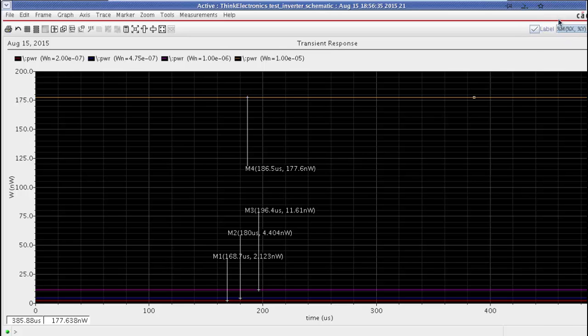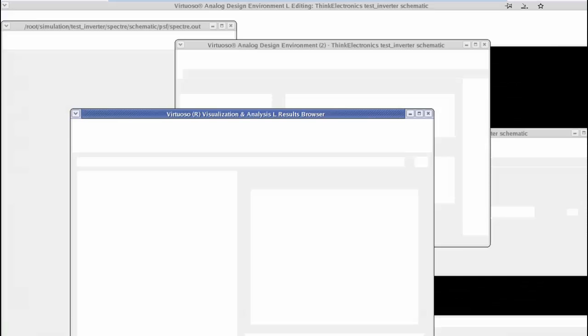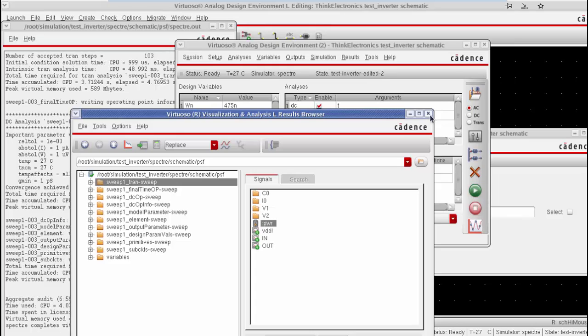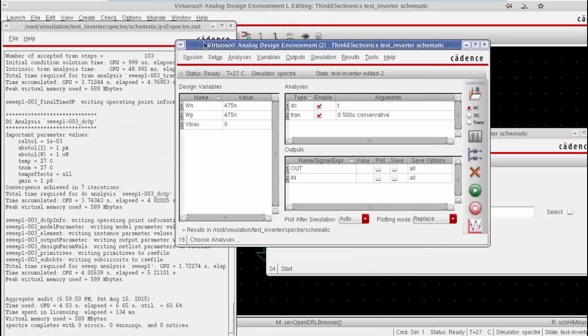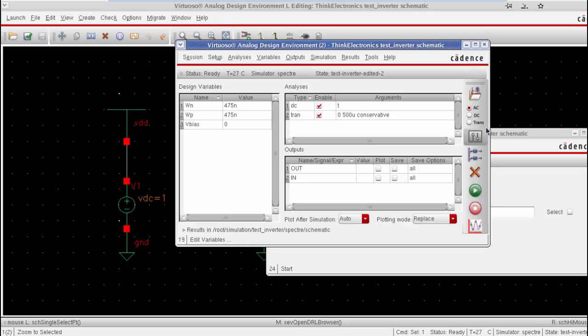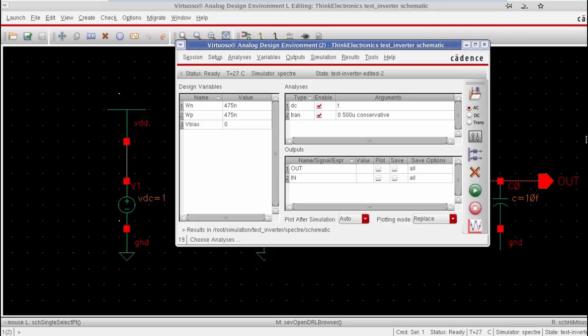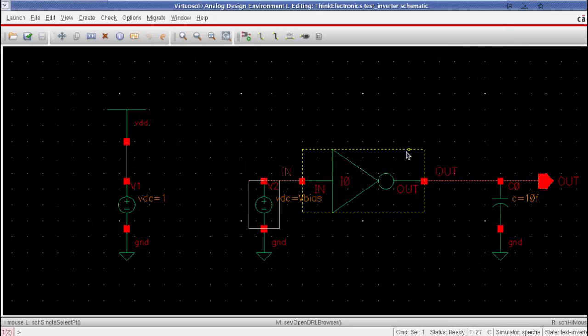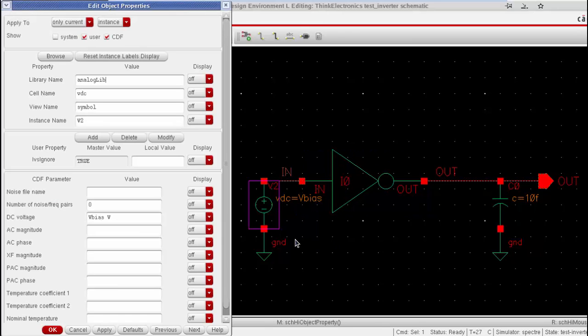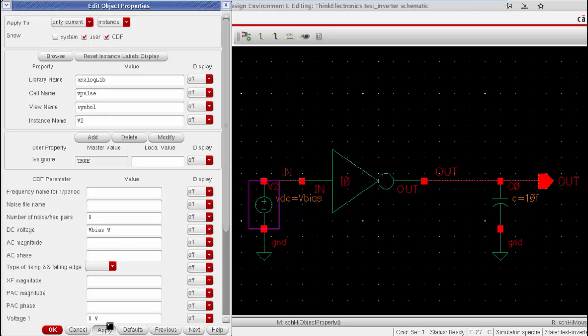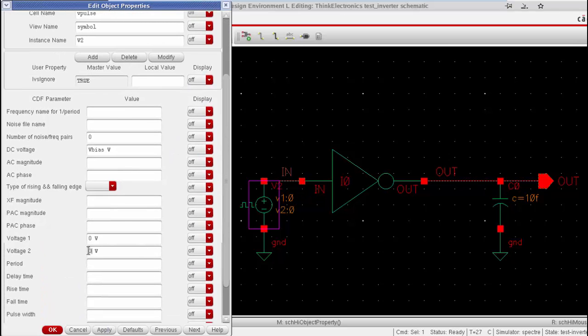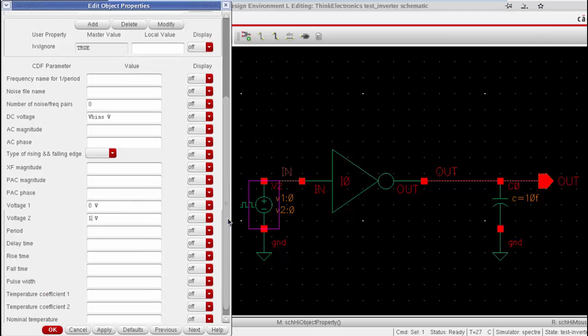Now it's time to measure the total power of our inverter. To do that, we go back to the schematic and change the DC voltage source to be pulse voltage source. Then we add the same old values and hit OK.